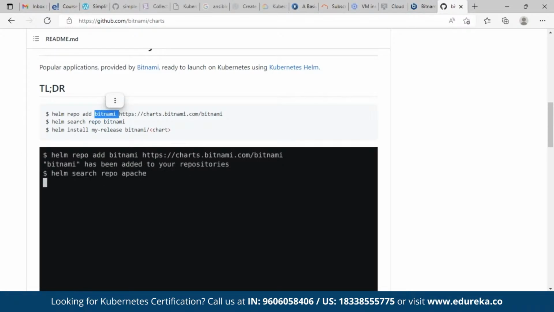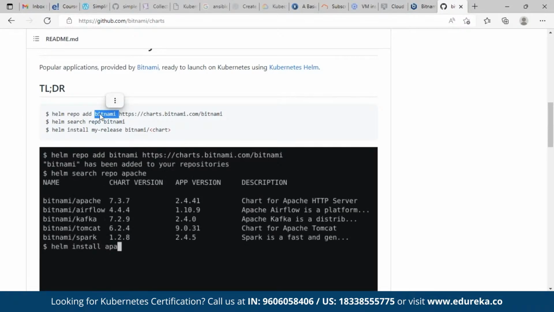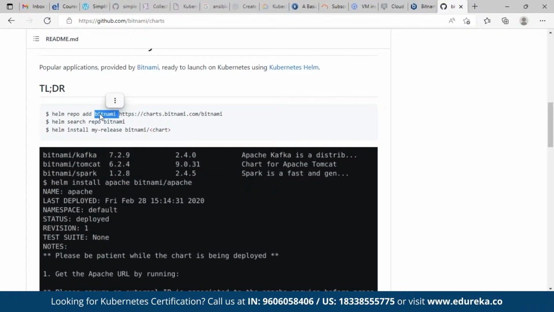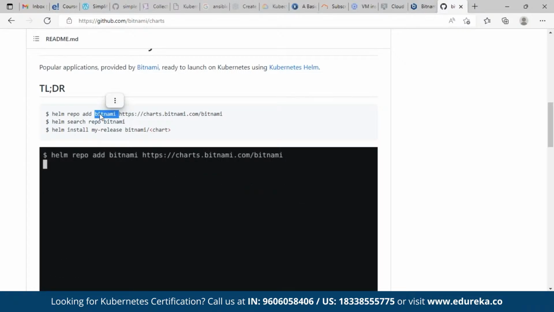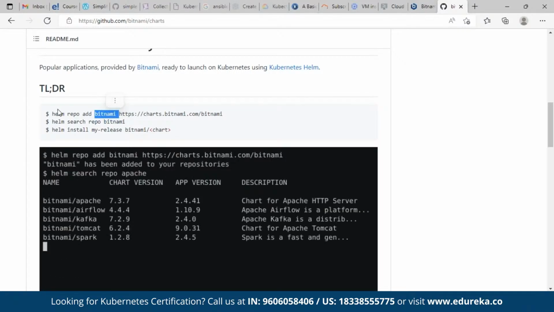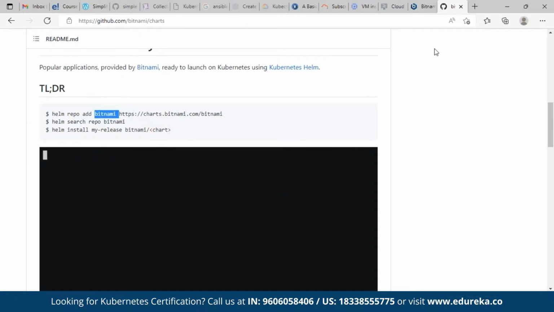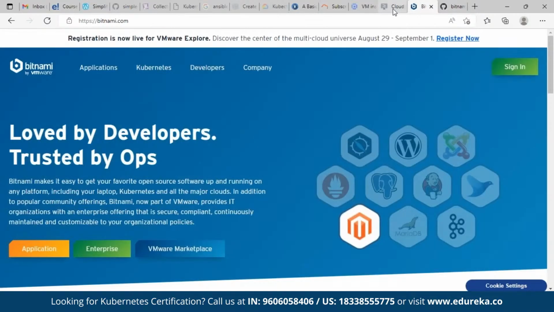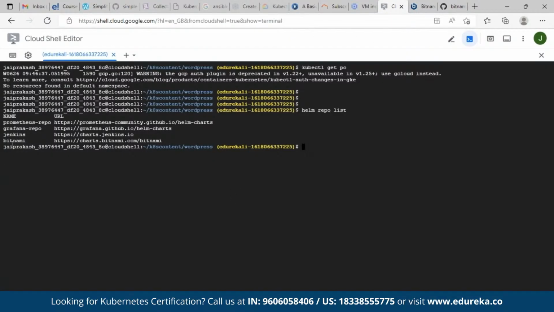You can give any name. You can also give your name here. It's fine. But normally we give a name that is very easy to understand. So that I know this is coming from the Bitnami website. That's why I've given the name Bitnami. Now I will go back and it is already added. I'm not running the helm repo add command. It is already there, so I don't need to do that.